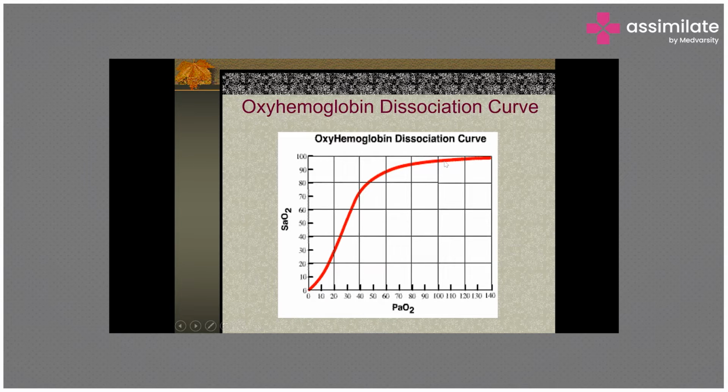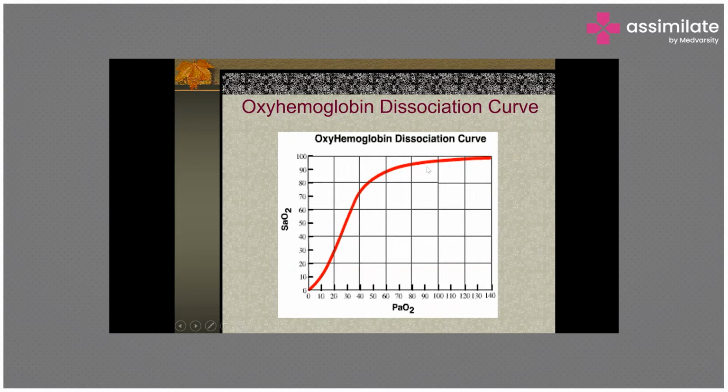So if the oxygen dissociation curve is shifting to the right side, that is beneficial to the tissues, because here 2,3-diphosphoglycerate will be able to remove oxygen from the hemoglobin and deliver it to the tissues. Whereas if the curve gets shifted to the left side, the 2,3-diphosphoglycerate will not be able to remove oxygen from hemoglobin and will not be able to deliver it to the tissue.